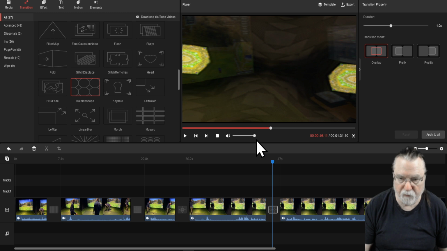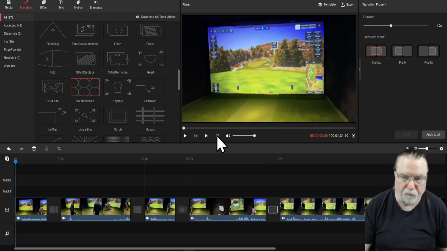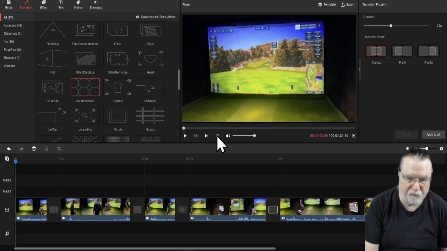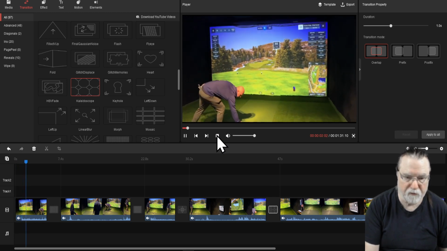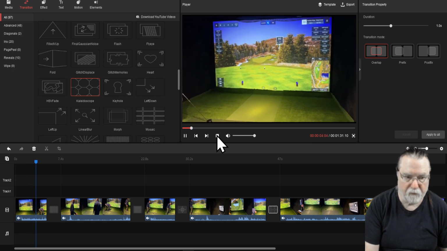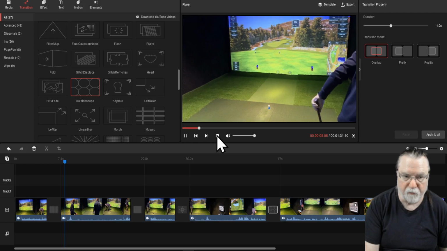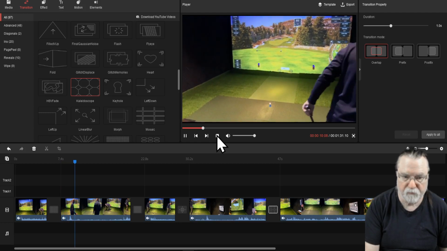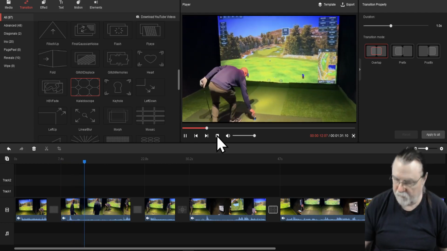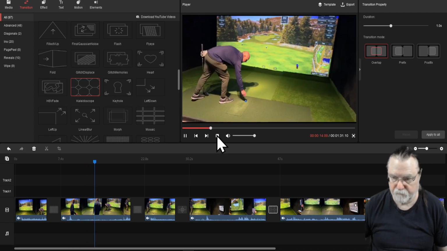All right, so now we'll go back to the beginning. I'm going to play them as is, as they come in with no adjustments. And believe me, there aren't many adjustments. So we're going to play through this. Here we come up on the first one. Rather quick. Here we come up on the second one.